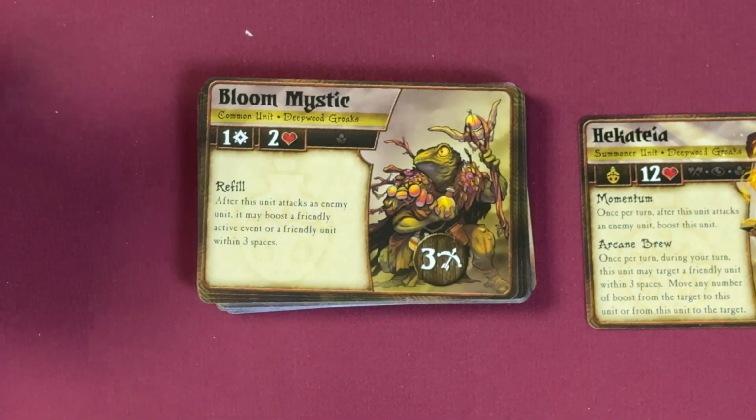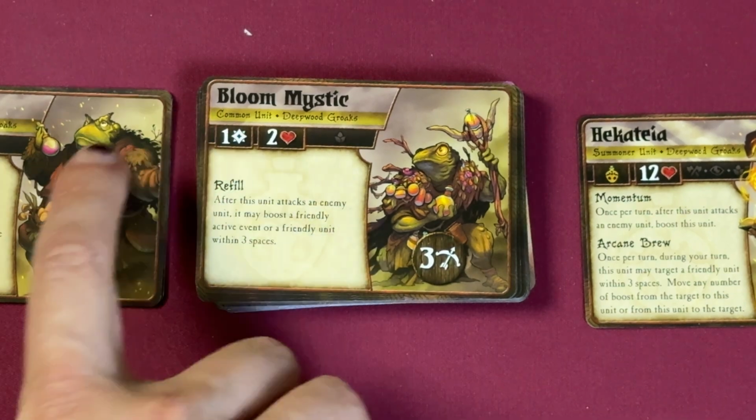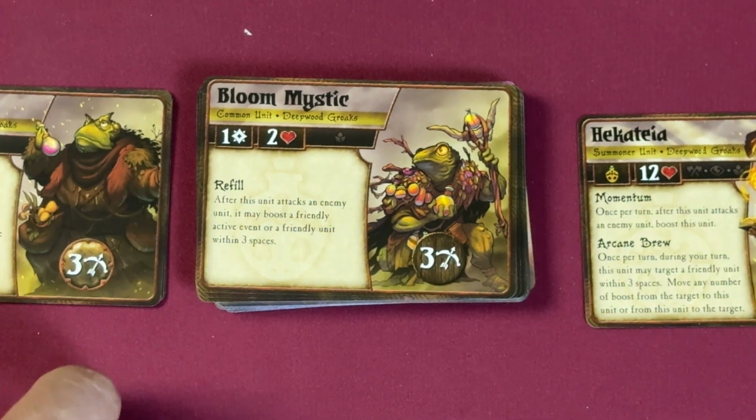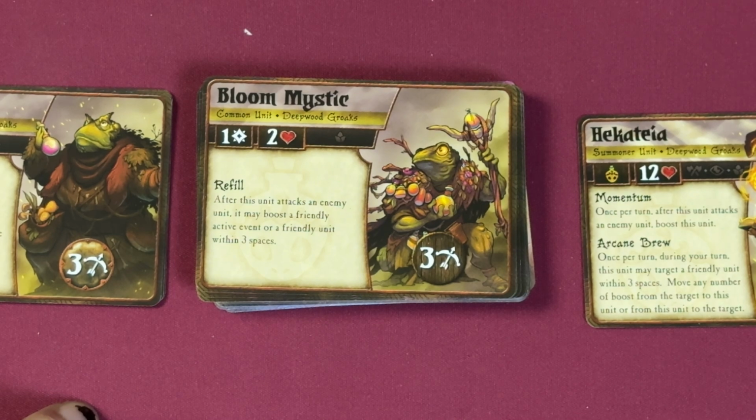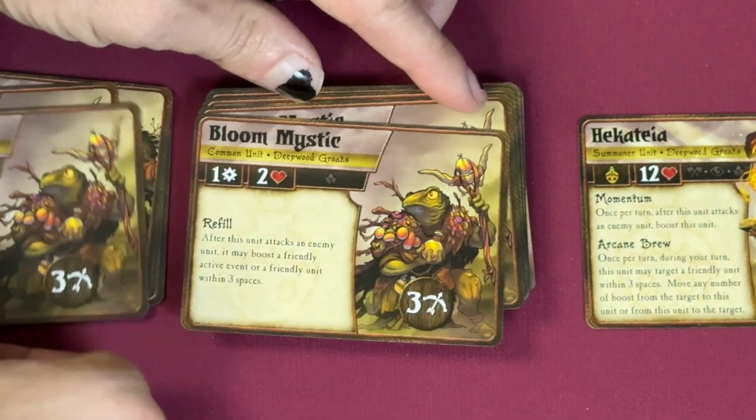Let's take a look at the common units. This is the Bloom Mystic. 1 summoning cost, 2 hit points, 3 range attacks. That's awesome. And then after this unit attacks an enemy unit, it may boost a friendly active event or friendly unit within 3 spaces, which is hard to show how the synergy in this works, but it's really all about throwing those boost tokens on potions to keep them in play even longer, which I'm excited to get to the potions here at the end of this.